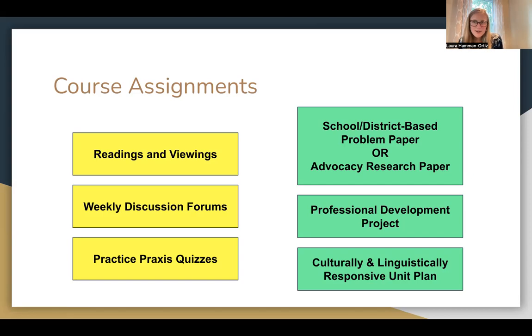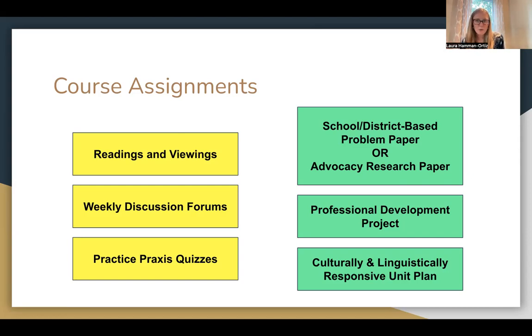The professional development project is when you'll be developing a professional development workshop that you can deliver to a meaningful or authentic audience, your colleagues. If you're at a school, it could be other teachers, it could be your administrator. If you're a pre-service teacher, you might deliver the PD to another course. Depending on the role you're in, you might choose a different audience, but the idea is that you're choosing a topic related to TESOL or related to bilingual education, something you've learned in this course or something you've learned in this program, and you're teaching somebody else about it.